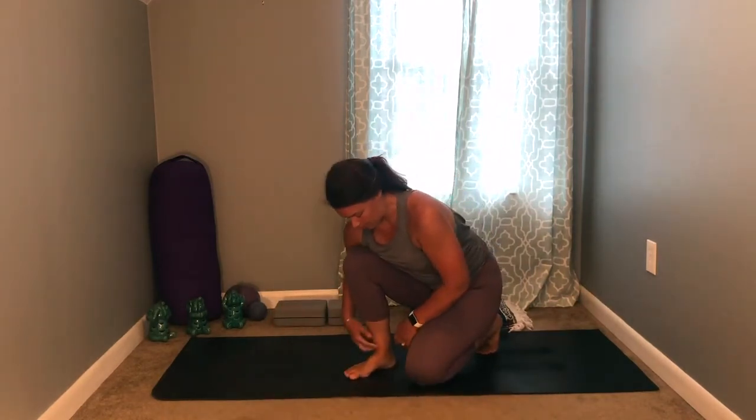Notice how it feels. There's a little more space in the ankle probably, maybe even the sole of the foot. Notice how the knees feel.